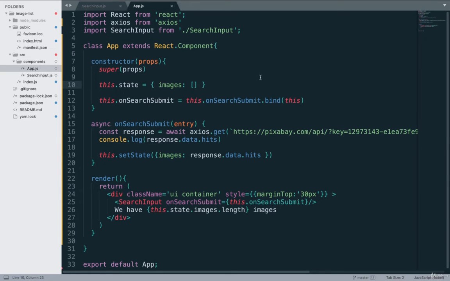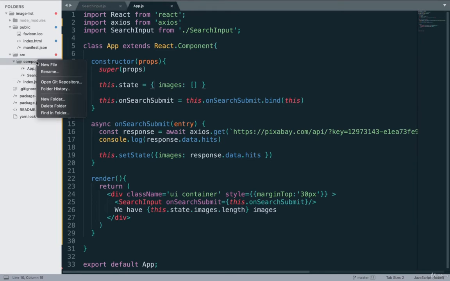And we are back. So we've got a list of images. Now we're going to start to discuss how we're going to create this image list component and then render out a list of images that are going to show up on the screen. So let's get started.